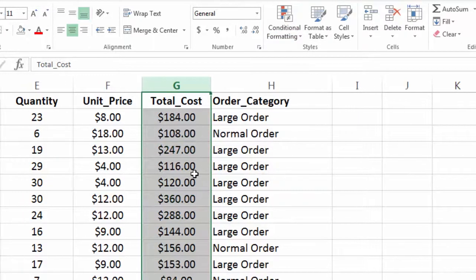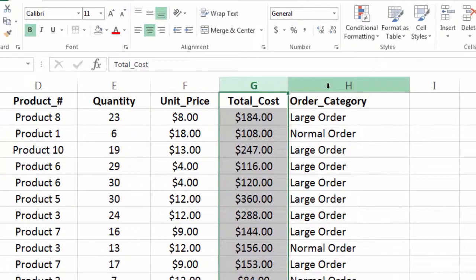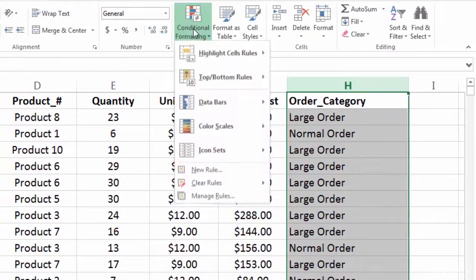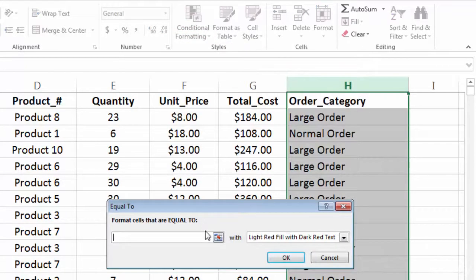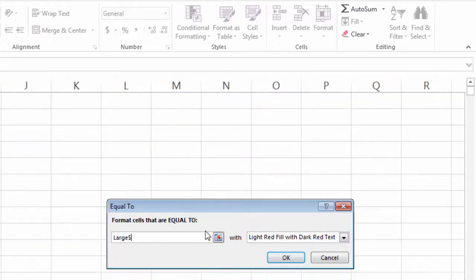Another thing that we could do is format based on words as well, not just values, right? So we could highlight cells that are equal to a large order. Let's highlight them green, because we're most interested in those larger orders.